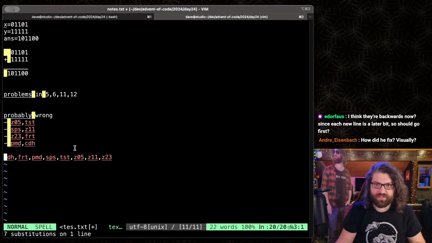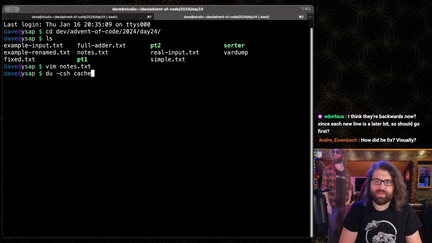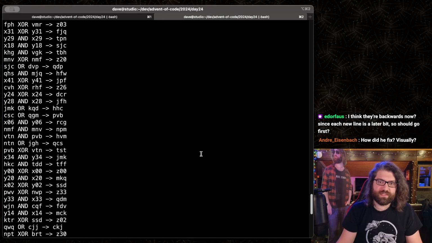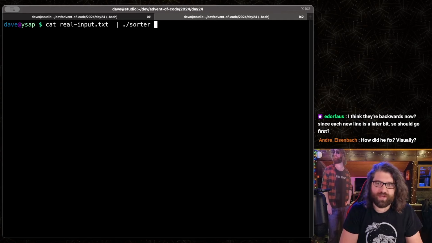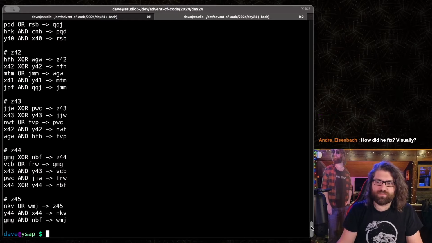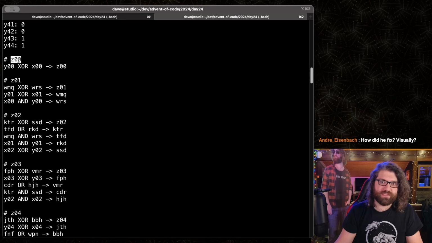How did he fix visually? Exactly that. I don't know what part of the stream you missed, but I'll show you. I took the real input, which was this, and I ran it through a program that I wrote called Sorter. Sorter used a depth-first search of all of the outputs that were being generated, and it figured out which outputs were related, and I commented them. So I updated my code to handle comments, so I could see that in order for Z00 to be set, we needed this to happen.